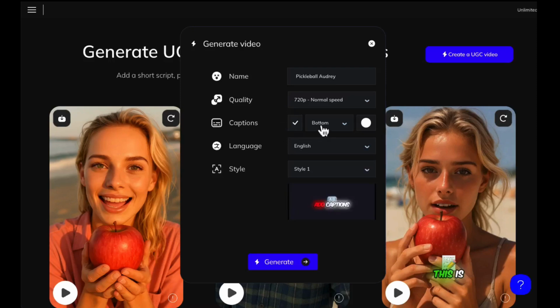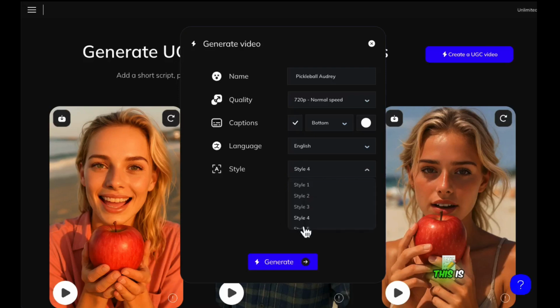So we're going to keep the captions at the bottom. We're going to choose English, and the style, we don't want style 1 because to me it's a little busy. So in this case, we're going to look for another style. Style 2 is a very simple style. It's almost too simple. Style 3 is pretty good right there. Style 4, I believe, is pretty good too. Yeah, it's colorful.